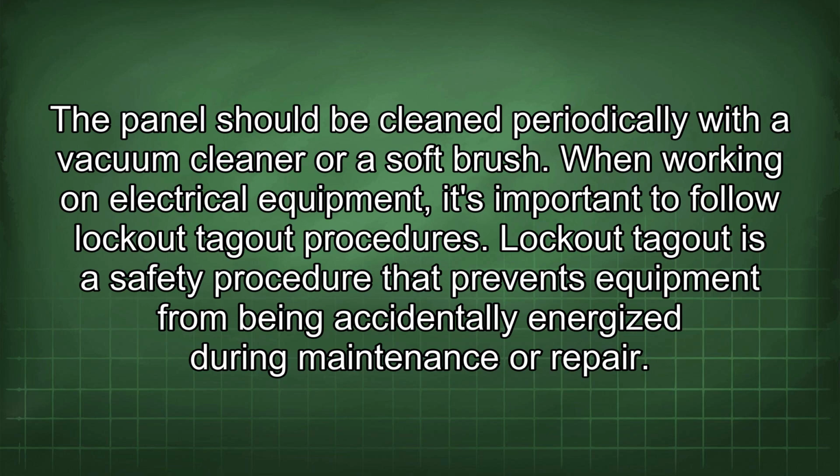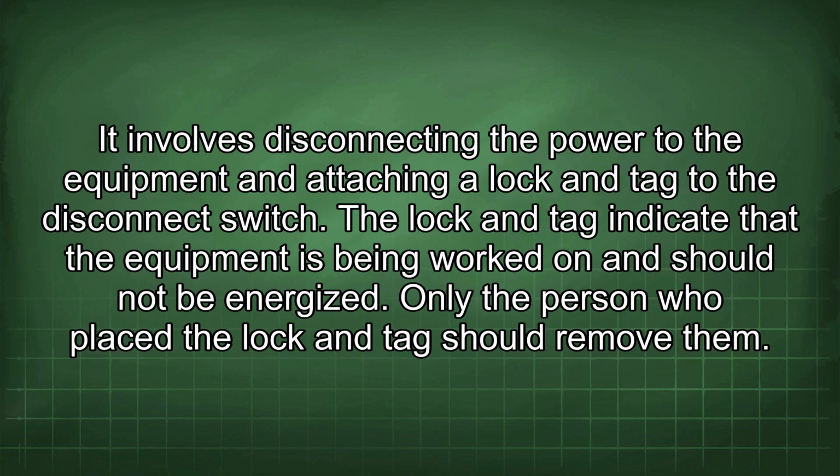When working on electrical equipment, it's important to follow lockout-tagout procedures. Lockout-tagout is a safety procedure that prevents equipment from being accidentally energized during maintenance or repair. It involves disconnecting the power to the equipment and attaching a lock and tag to the disconnect switch. The lock and tag indicate that the equipment is being worked on and should not be energized. Only the person who placed the lock and tag should remove them.